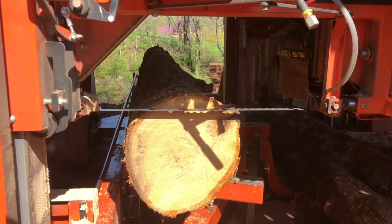When I'm cutting logs that are close to the final dimension I need, I usually take off the very littlest bit I can. I'll take that cut off, and then I'll usually drop down another inch or 3/4 or whatever, depending on the size of the log and how much I have to play with. But I want to know for sure what I can get out of this log before I start taking off too much. If I take off too much, then I'm kind of screwed for the rest of the log, and I've wasted it as far as getting the lumber I was planning on. So I take off a very little bit when I'm cutting these long logs.